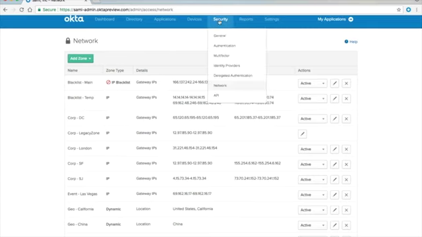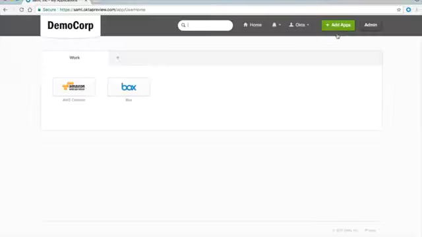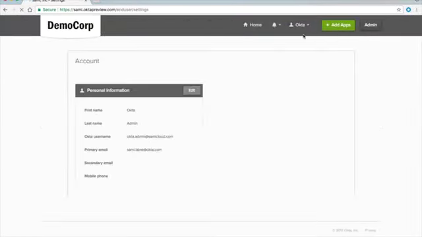So by having this holistic framework, you can set up the authentication, you can set up the assurance level that you need, and this gives you great flexibility in managing the overall security. And even here, as an administrator, it allows me to do a couple of interesting things. I can go back into my applications here, and since I'm an admin, I can edit my own settings and enroll a new factor.